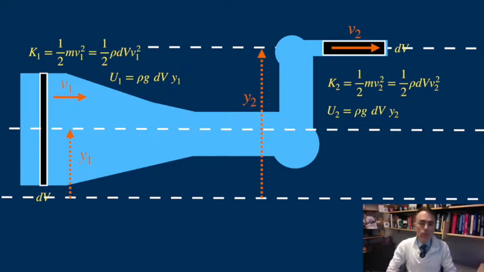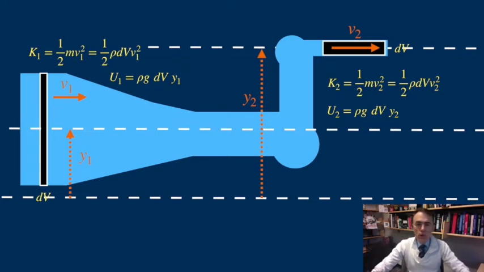There has to be a balance between the changes in kinetic and potential energy and the work done to move the fluid around. The way we push the fluid is through pressure difference. A difference in pressure makes the fluid move one way or another. Imagine we have this simple pipe that goes up and it narrows down.